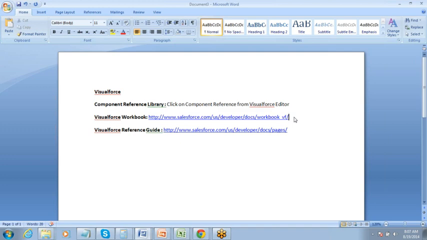That will make your understanding better. The Visualforce reference guide will give you some hint on how to use code, but as I said, it has much theory and less coding. So the component reference library is a better thing, where you can see what references you can use.